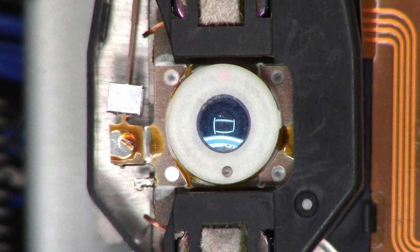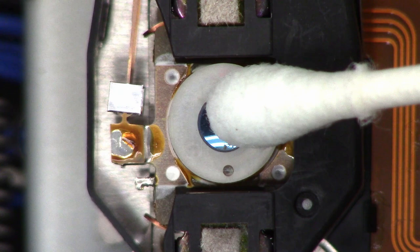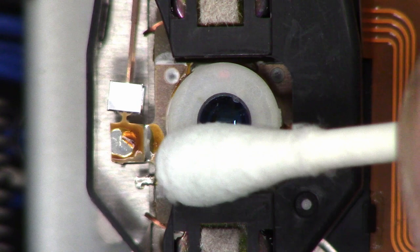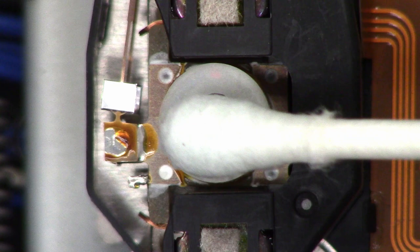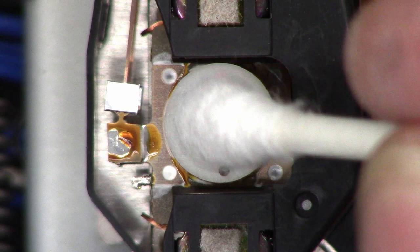Okay, cotton swab, moistened. Not soaked, just moistened. And I'm just gonna go ahead and apply a very, very light pressure and clean in circular motions. Next, same thing with the dry end. Very light pressure and circular motions once again.